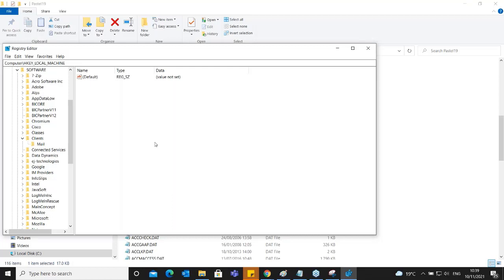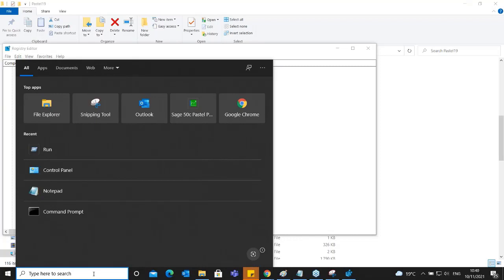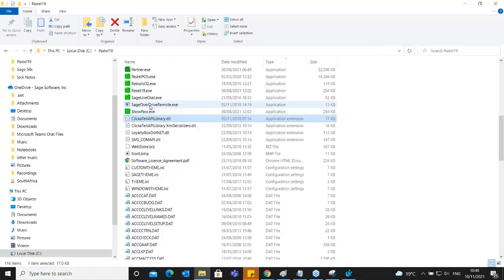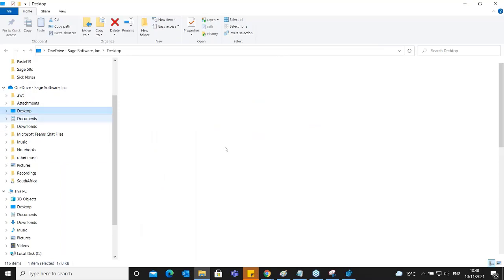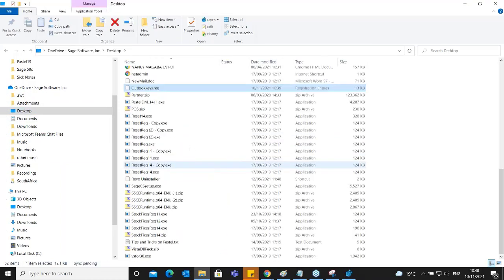Now with that one, we're going to copy the key name. Some things I won't be able to do because I've got restrictions on what I can do in the registry editor, but yes. So you go in there, you copy the key name. Now we need to go to where we saved the one key that we exported. I think we saved it on the desktop. Outlook key. Then we can open that if it opens.